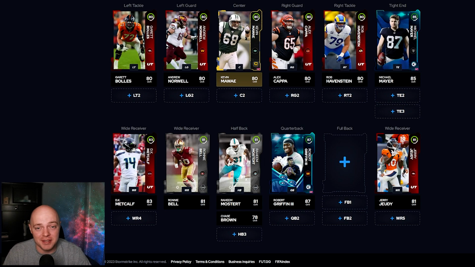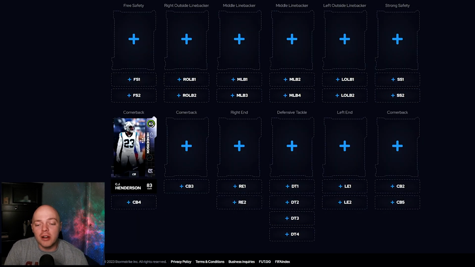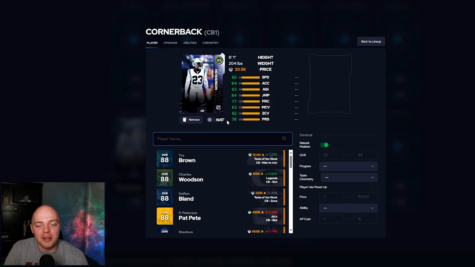Let's go to the defensive side of things. So we're going to start at corner, and we're going to start with 83 overall CJ Henderson. He's at 30K. I actually think this is a really good CB3, CB4 option right here. He's got the speed. He's got the acceleration. Man coverage and zone coverage, I like that those are in the low 80s. Really, there's nothing here that's like, oh my gosh, it's so bad for a 30K card. CJ Henderson, I think he could definitely get it done.